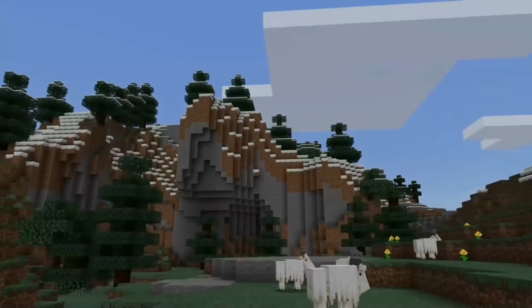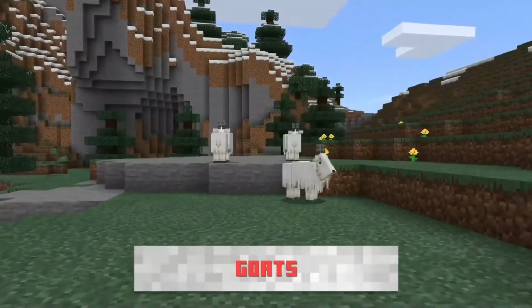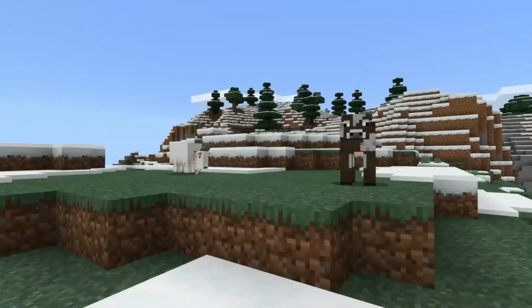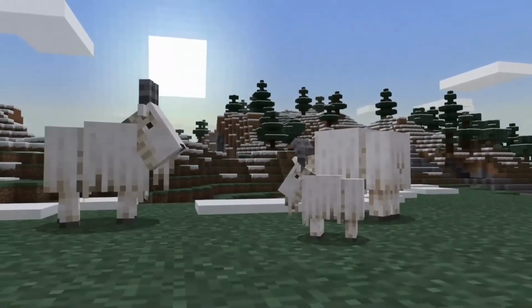Here is Vu Bui talking about the cliff part of the Caves and Cliffs update. This is the mountain biome update that we voted for at last year's Minecraft Live. Goats. They're both mischievous and adorable at the same time. As you can see, they live on the mountains, and if you aren't careful, they might knock you off. They also have excellent jumping skills.